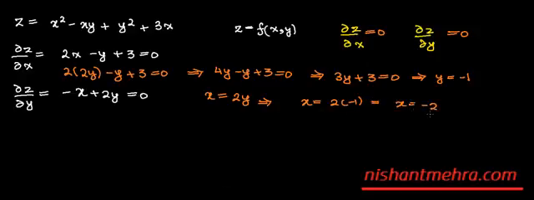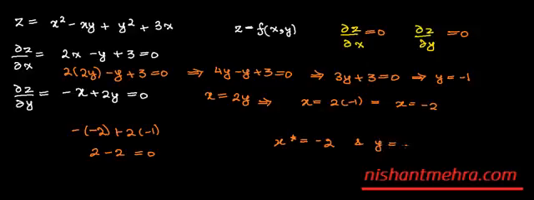Well, you can check this by substituting it in any of these equations. Well, you should be checking it in both equations, but I'll check it for only one equation for you, which is minus of minus 2 plus 2 into minus 1. This is 2 minus 2 equal to 0. Hence these two values satisfy the second equation. You should be checking this for the first equation also. So the critical point which you have got is x equals minus 2 and y equals minus 1. Note that we are doing unconstrained optimization. There is no constraint right now. You are just given a function and you have to find out the optimal points for that.